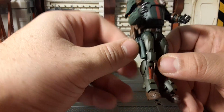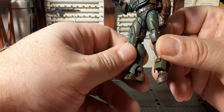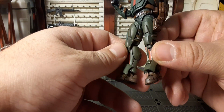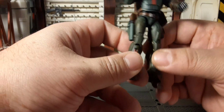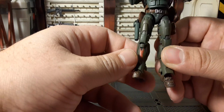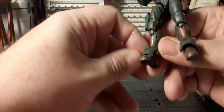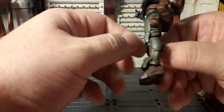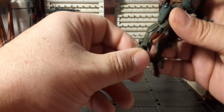And then you have a pistol here, which we'll take a look at in a second. I think that's removable. Yeah. Then we have some pretty heavy knee pads with the studs there, like rivets or something. The lower shin and leg protection armor here with the red stripe. These go over his feet. None of this seems to be removable. It's all sculpted on, unfortunately.